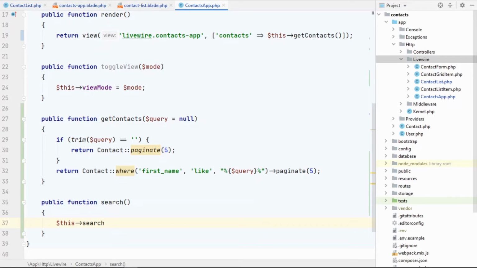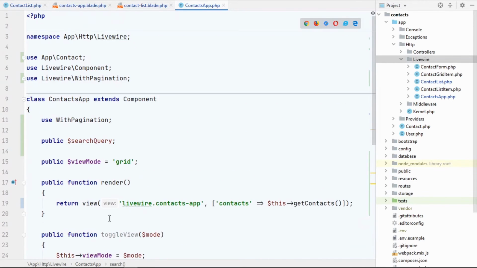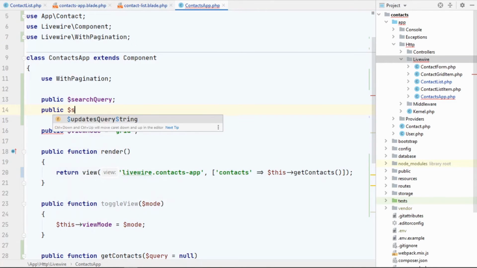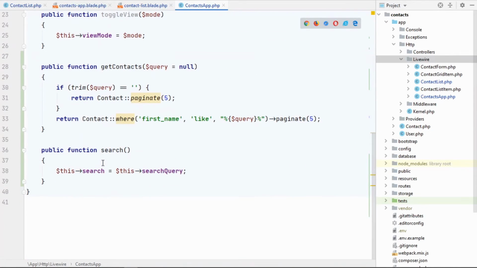So we will define another variable to hold this value. Let me explain this a bit better after I define this variable. Since we have bound this model to the input field, whenever we type in the field, its value is updated.